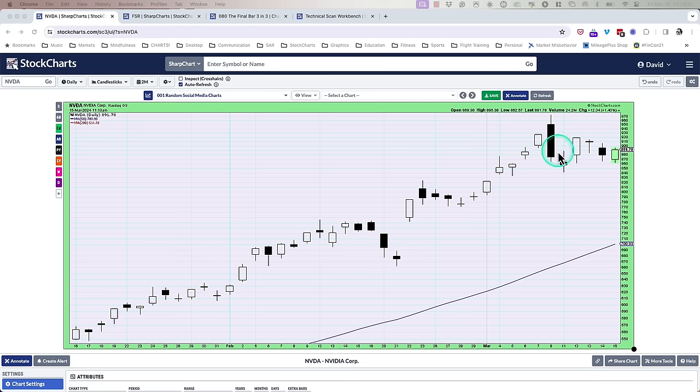Engulfing patterns, to me, I have found work really, really well, especially in a big uptrend. When you see one of these, it almost jumps off the page — it's hard not to recognize it. The same with a bullish engulfing pattern after a downtrend — a big down day followed by an up day where the second day engulfs the first day. For me, these are probably the most important candle patterns. If I was prioritizing all of the candles, those are probably the most important ones.